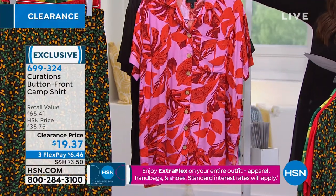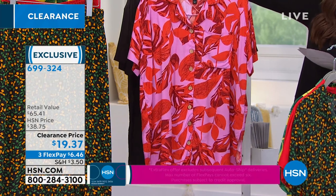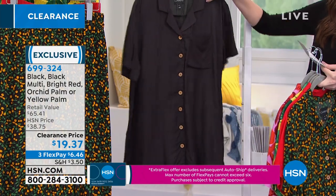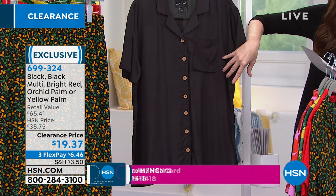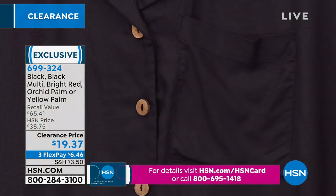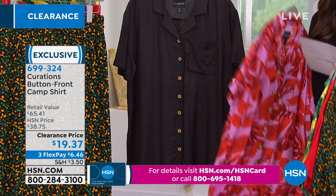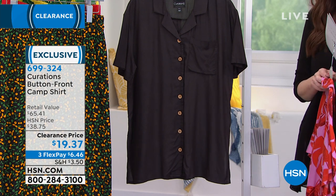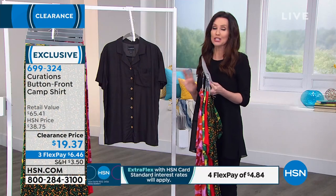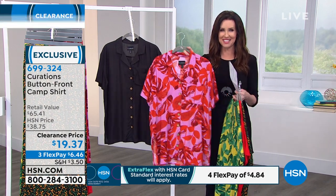This is the orchid palm, which is pink and orange and deep spice. So pretty. You'll see that one on Victoria. And then this is the black — you've got that kind of slouchy pocket, the contrast with that coconut look button, and you can machine wash and line dry, extra small through 3X. This is exclusive here. My guest, Cynthia Zambilis, is going to be joining us via Skype. This is curations season. We want to go to the islands, and curations is going to bring it to us. Thanks and welcome to the show.